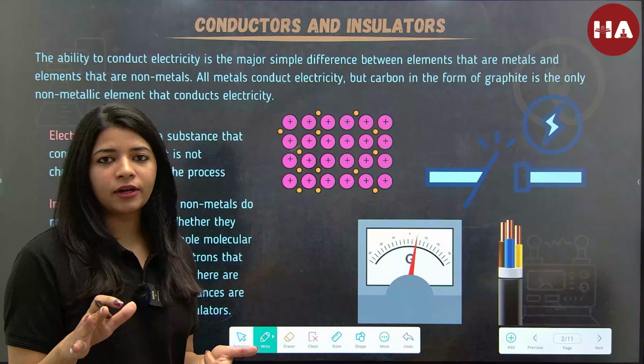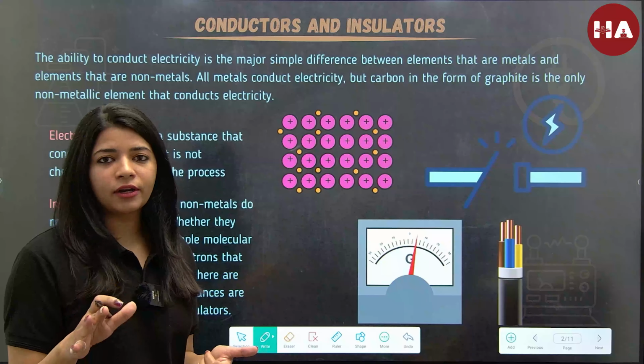Okay, next is non-electrolyte. Just the opposite of it, liquids that do not conduct in this way are known as non-electrolytes. This is a simple table which helps us understand how electrolytes are different from non-electrolytes and what the examples are. Sulfuric acid is H2SO4. It can also break down into its ions in liquid state, hence it can conduct electricity. And non-electrolytes, for example, ethanol, petrol or distilled water, cannot conduct electricity, because they do not break down or decompose into ions. I hope this is clear.